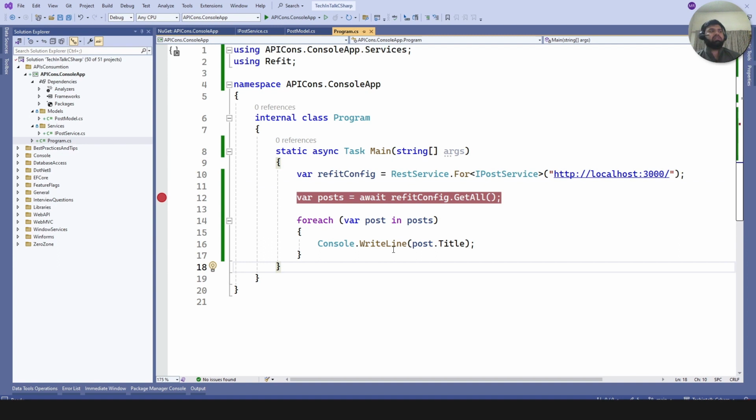In case of any questions or queries, do ask me in the comments, and I will be creating a few more videos on Refit to explore the other RESTful methods and also how to configure that RestService through dependency injection. Instead of initializing here and declaring here, we will be registering that in the DI and we will be consuming it whenever and wherever required.